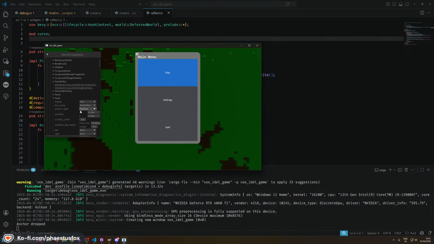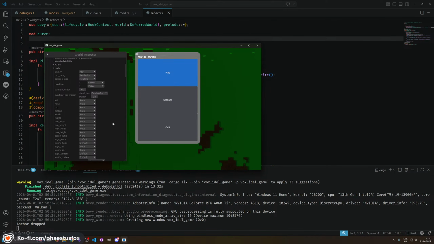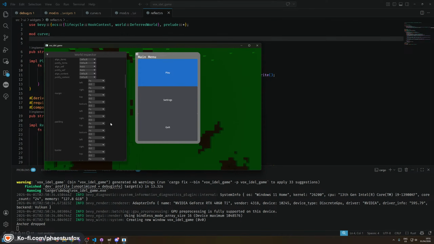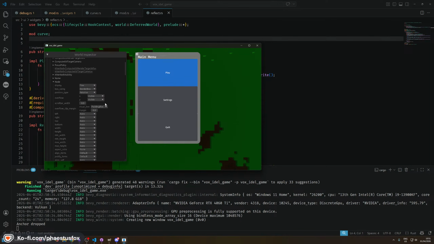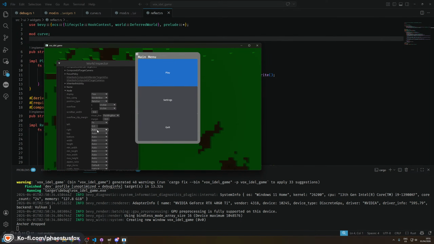There's a node which has a size, I think. Maybe. Possibly. Bigger. I don't know where the hell it is. Pixels, and then to the left, we say top pixel.